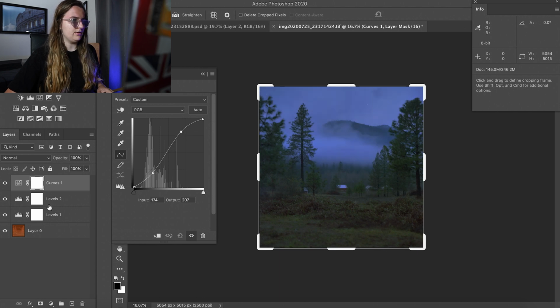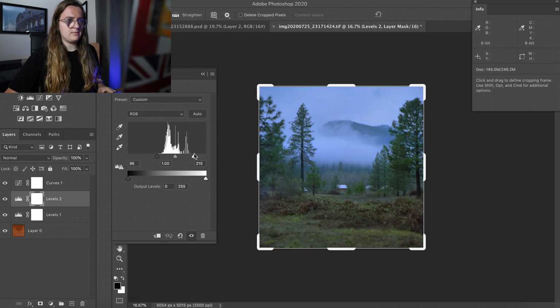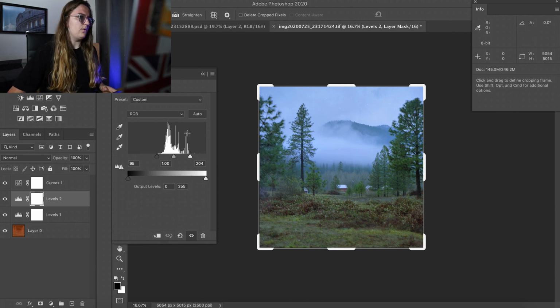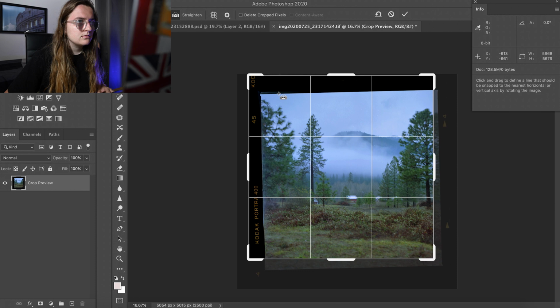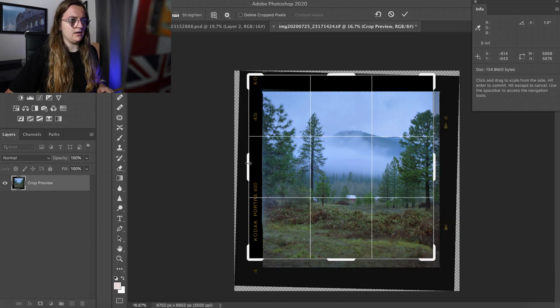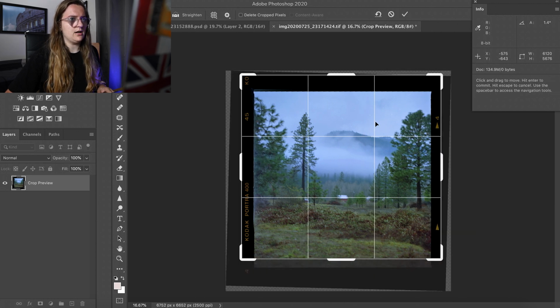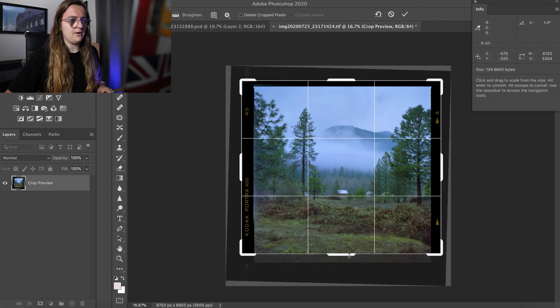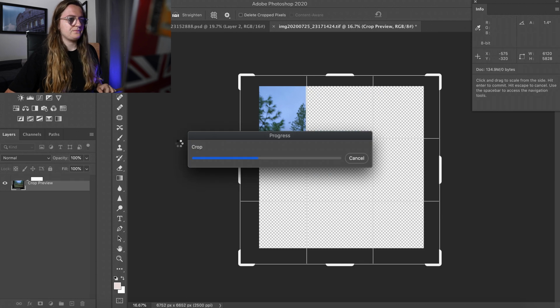And then, this is definitely very blue. And then I just go back to the levels and then brighten this up to how bright I want it to be. And then I just like stuff being bright. So that's just me. And then we're gonna do the crop real quick. It does not have to be perfect the first go around, and you can easily fix it. You don't have to do the borders either. Like I mentioned, I just like having the option of the borders. I might get rid of it in this one. No, I think it looks good with the borders.